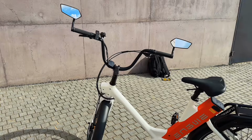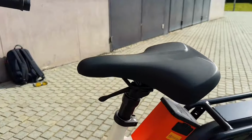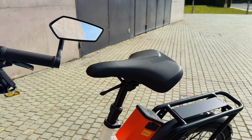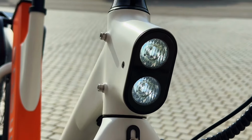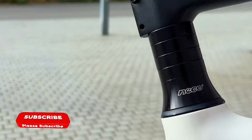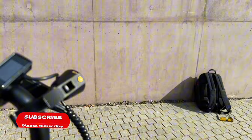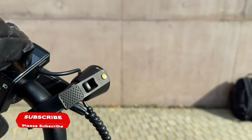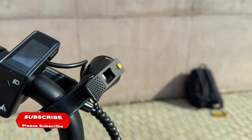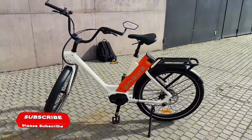Well, I do like these handlebars. They're far more comfortable than the ones on the Pro. As you know, the saddle's a quick-release saddle, so you can pop it up and down as to where you want it. Cracking little set of headlights, and they're very bright at night. I'm not sure what these are for. I believe they're for some sort of rack. One of my favourite bits, I love that bell. Simple, but sounds far better than that little poppy buzzer that they have. But yeah, all in all, a really good little package.